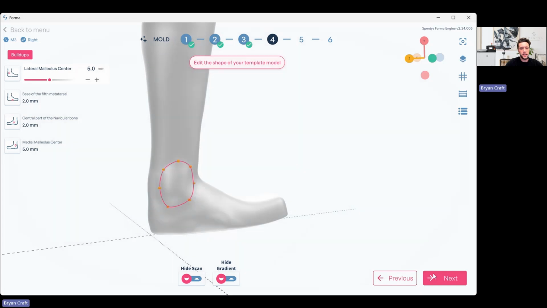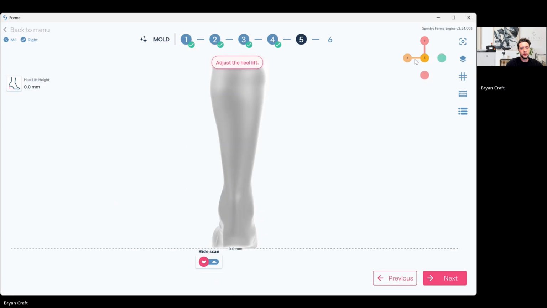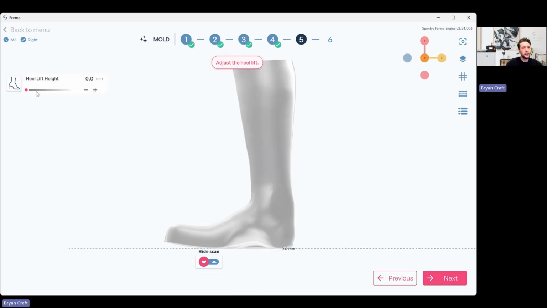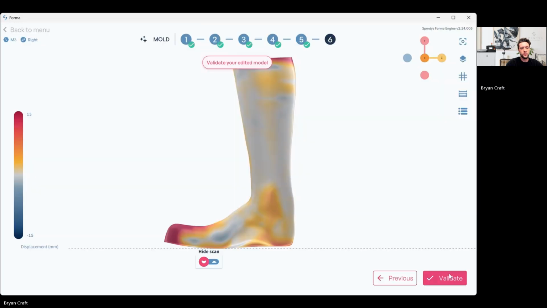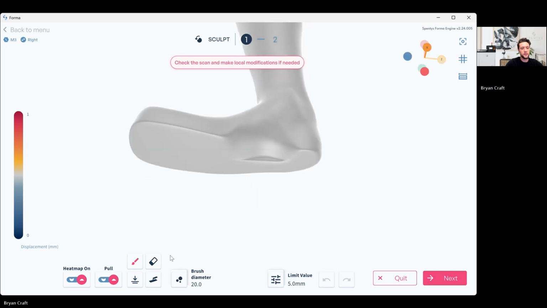and now wrapping things up. A little heel height. And then smoothing. Yeah, I'm going to work on that for sure. Increase my brush and my strength.